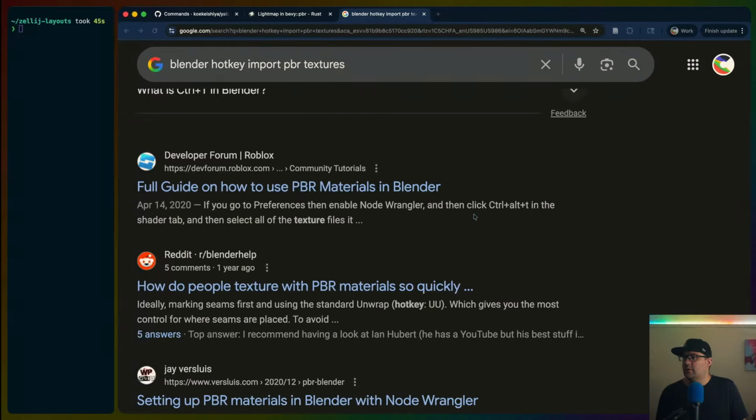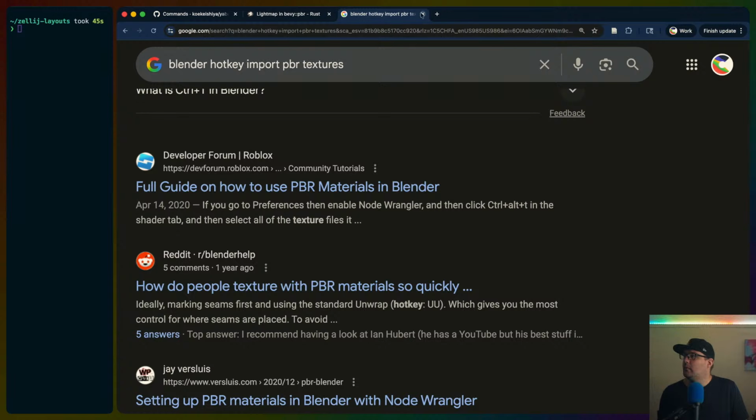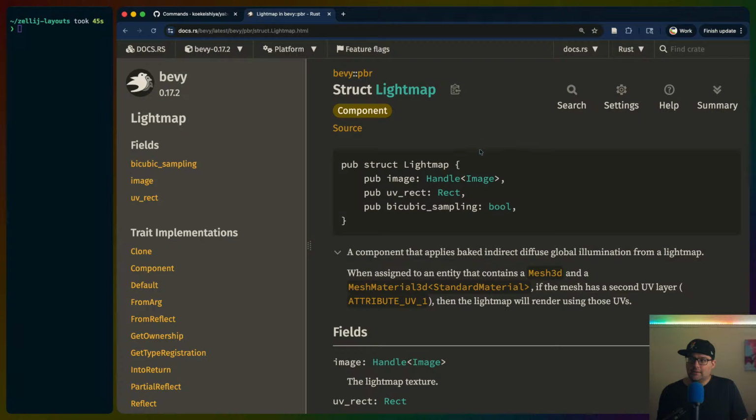Where is Chrome? I always lose Chrome. If you look at the light map component here, it says that if the mesh has a second UV layer, which is attribute UV1, which is the attribute UV that we just created in Blender, then the light map will render using those UVs. So this is like a texture that is per object.